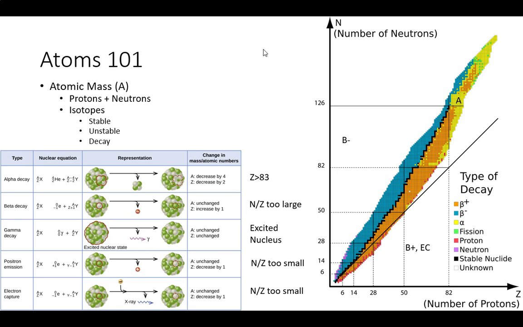But essentially you can see all the ones below that stable black line are going to have a beta plus, where a proton turns into a neutron. They go down one proton, up one neutron, so they go diagonally towards the line. All of those, you can think of this as a manifold of possibilities, and it's a stable manifold in a sense, because even if you're off it, it's going to push you towards the center with those two decays.